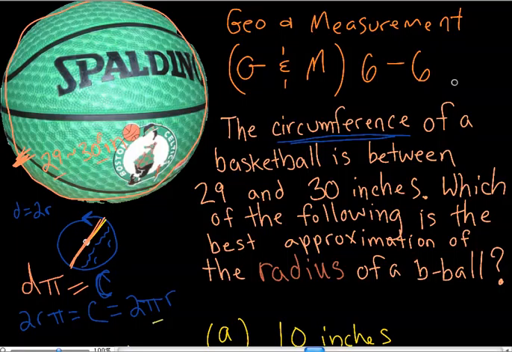And actually they're asking us what is the distance from the center of the ball to any point on the outside. And actually this radius can be drawn anywhere, it doesn't matter. As long as it goes from the center and touches a point on the outside, all these are the same distance. These are all a radius, different radii. So they want to know how big is this distance right here.